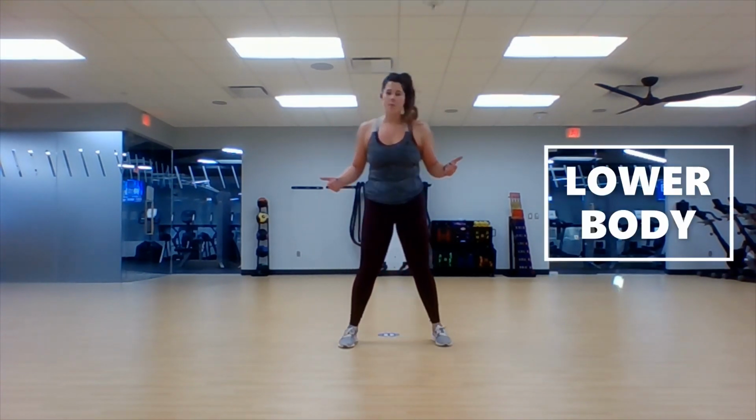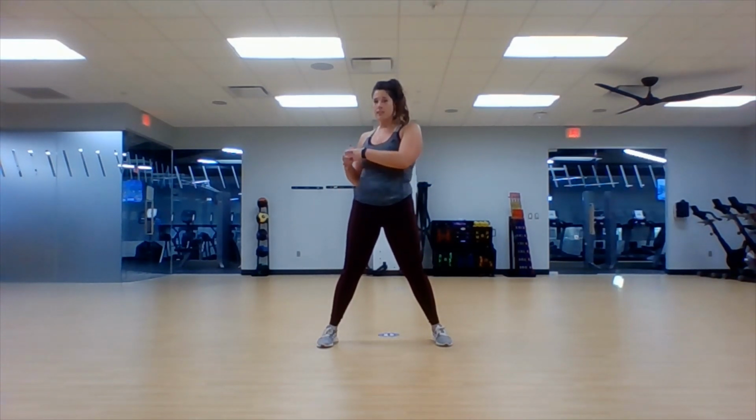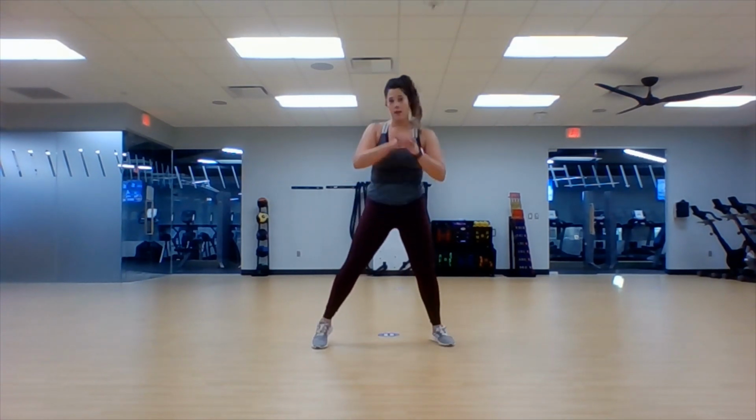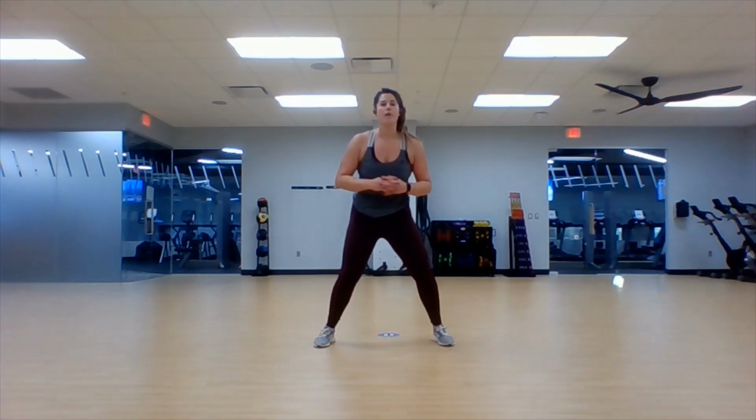Lower body, step it out wide. We're here for a while. All right, those squat walks with that kind of oblique crunch. So when that hand goes to the side, that's the foot that lifts up in the air, right? All right, 3, 2, 1. Drop it low. Here we go.